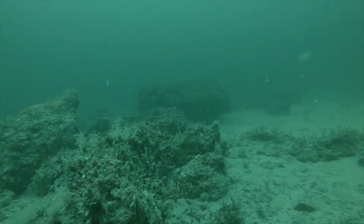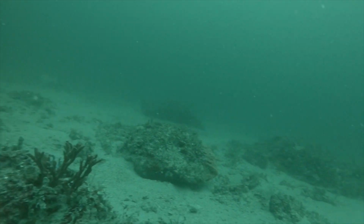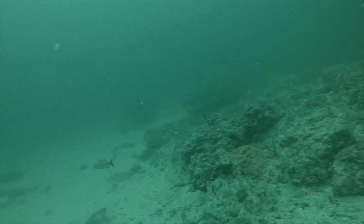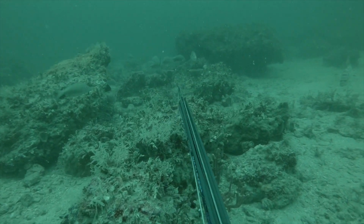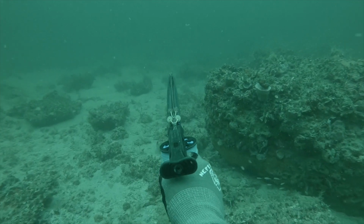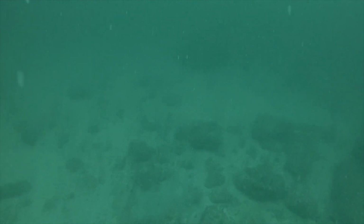But this here's my next dive, kind of just chilling out. And I was going to shoot that snapper right there, but I saw a mutton earlier in the dive right there. I'm pretty sure you can see him off the right side. He was probably about an inch too small, so I decided not to take him and just opted out. So I decided to follow the snapper here. He kind of turned and swam away, which was a little unfortunate because, as you see here in a second, take a farther shot, and it was towards the end of my dive, so I didn't have enough time to grab him. He got stuck on that rock, and as you see, I get to the surface, and Collin's right there to help me out.